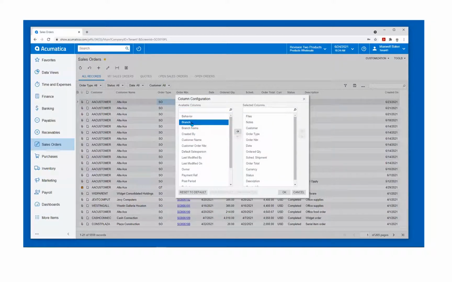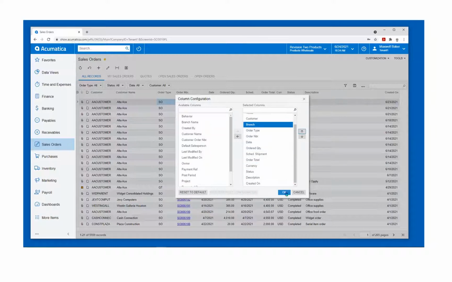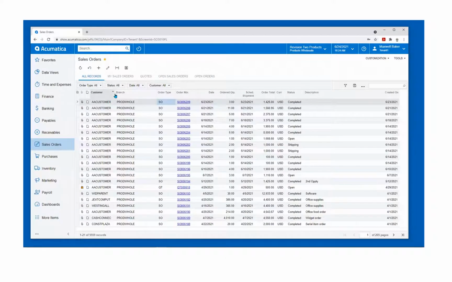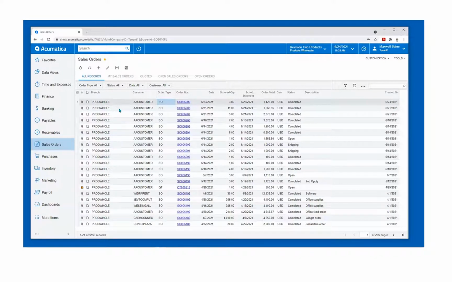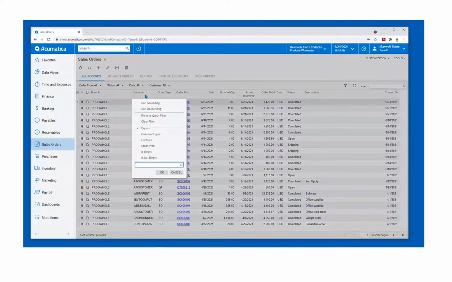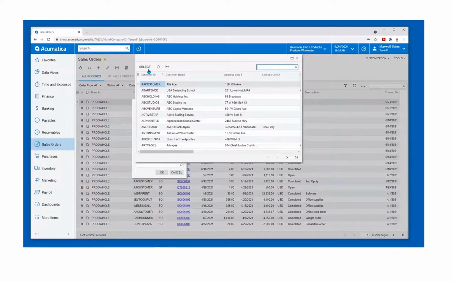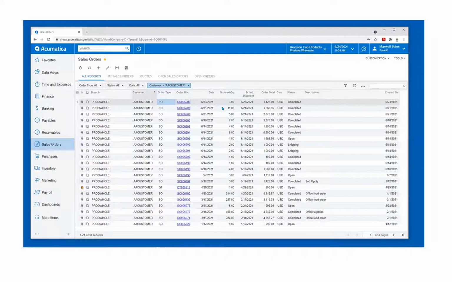Or maybe I do like to see the word branch, like what branch. I mentioned earlier that we have multiple branches in multiple companies. And I'm going to move it around using that arrow key instead. And so now the customer ID is gone. And where's branch? Branch, who's got the branch? There it is. I moved it so far up, it was right at the beginning. I can also, from here, limit my searches based off of just clicking on the column header and looking for a particular customer, for example, and limit my results of these grids to just one.